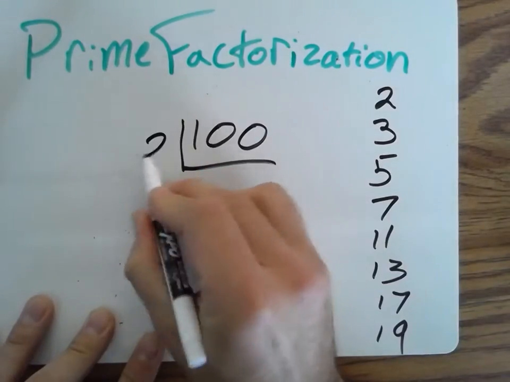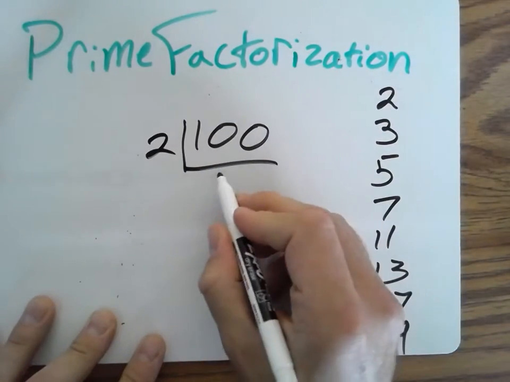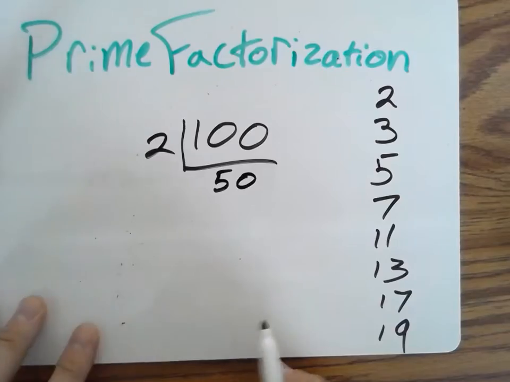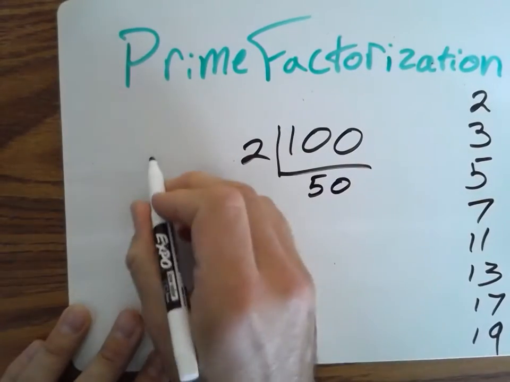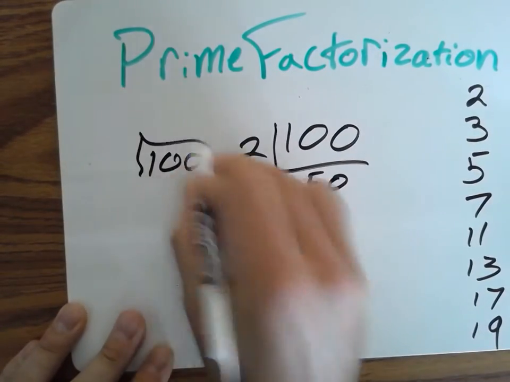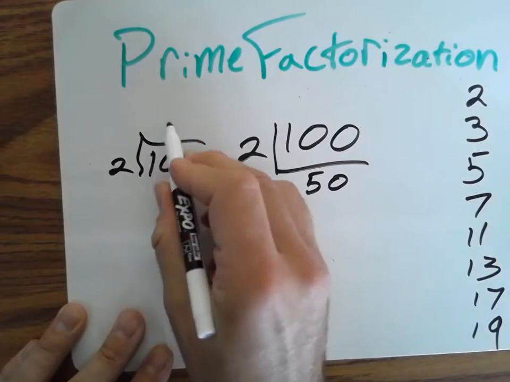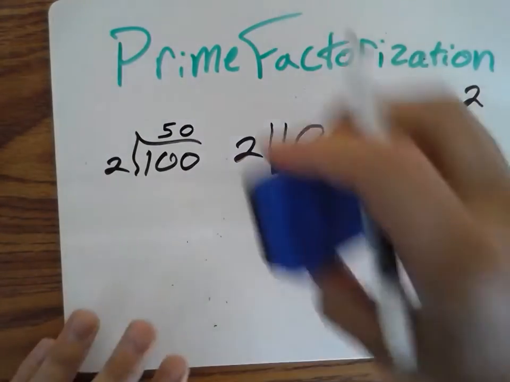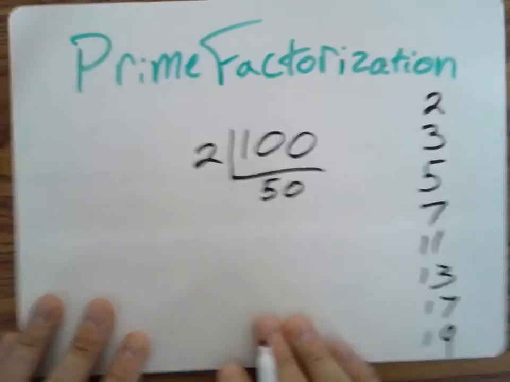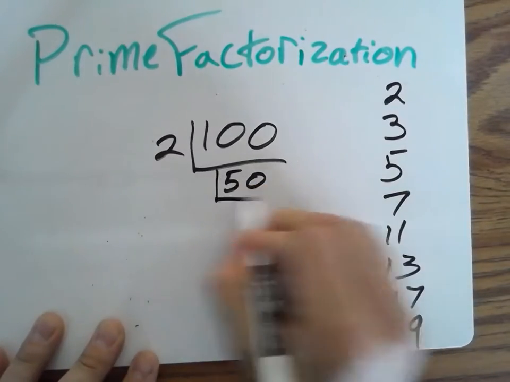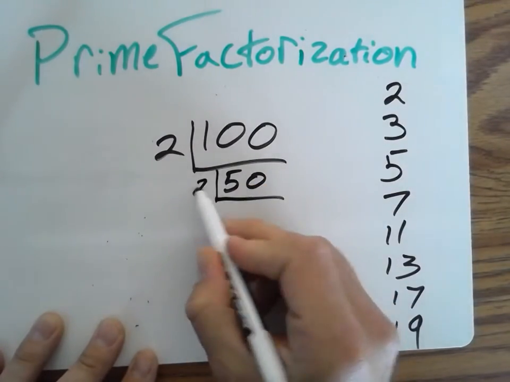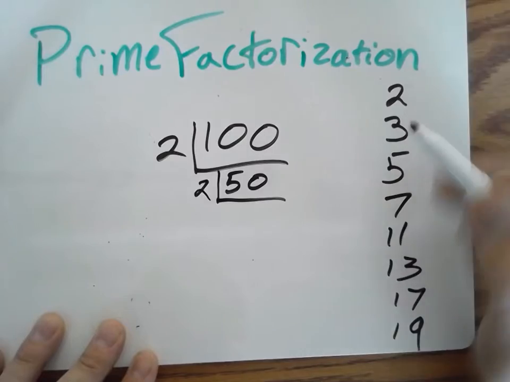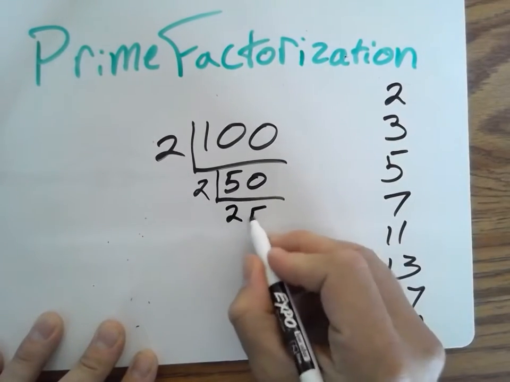So 2 does in fact go into 100. It goes into it 50 times, and if you didn't know that, you can pull over to the side here, do a little bit of division, say how many times exactly does 2 go into 100, and you would get obviously 50. So long division is not the purpose of this video, so we're not going to do it right now. I continue to draw my bracket. 2 goes into 50 because I'm asking myself the same question. Yes, it does. Now it goes to 25.